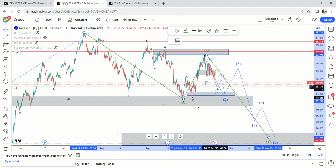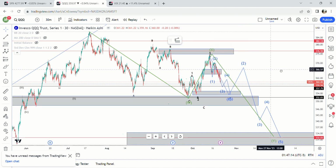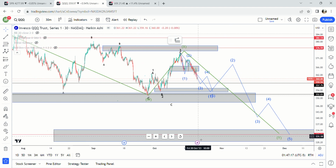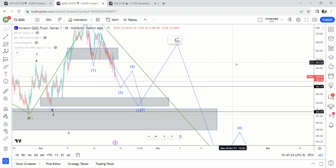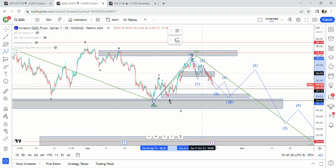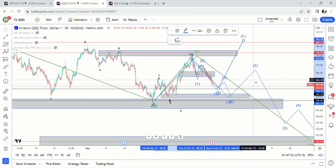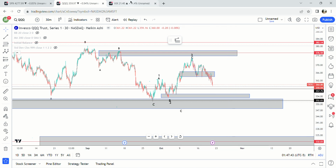So WXY, we'd be in a third wave, probably a 357 bounce, come down here to like 352 or 353, and then we bounce all the way back up here to probably 365, 363, a little bit higher than we are right now. So yeah, get ready for this potentially. But on QQQ, if it holds 357.7, then it's still a possibility of an ABC move higher. Like that. So which one's going to play out? I don't know right now. Again, it looks like the downside is more likely now, but we will see coming up.